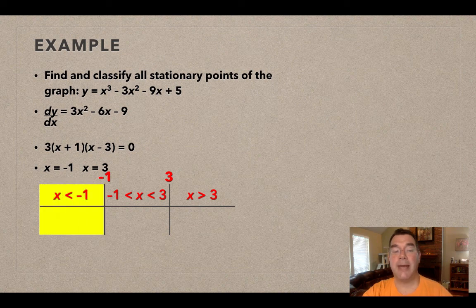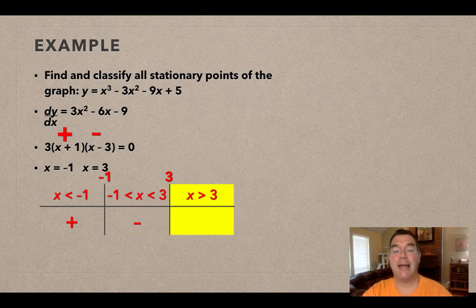I'm going to pick some x that is less than negative 1 and plug it into the factored form of the derivative. When I do that, the first factor is going to be negative, and the second factor is also going to be negative, meaning that the entire derivative is going to be positive. Then as I switch to the second section, picking some number between negative 1 and 3 and plugging it into those factors again, the first factor is going to switch from negative to positive, but that second factor is going to stay negative, meaning that the derivative is going to be negative everywhere between negative 1 and 3.